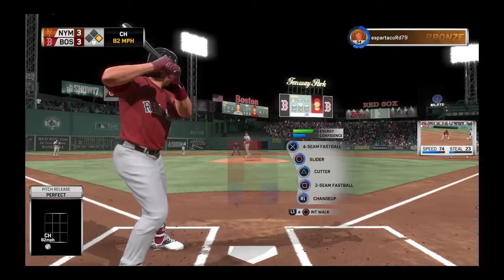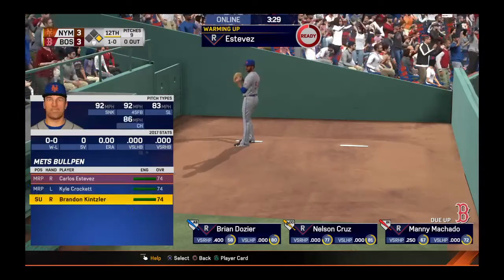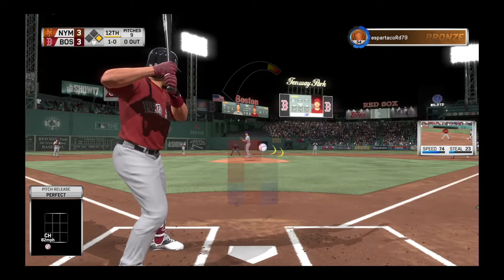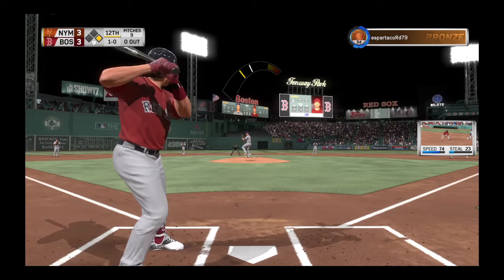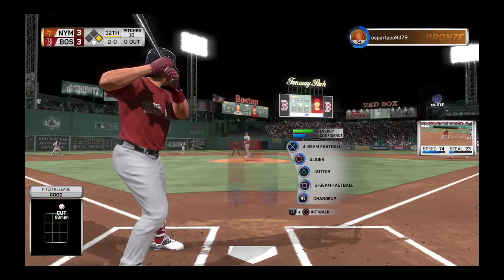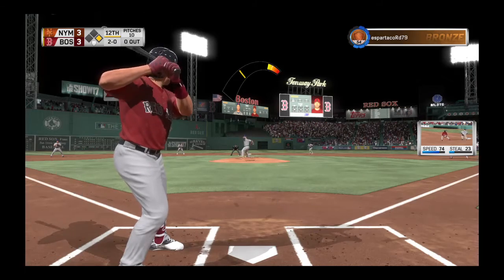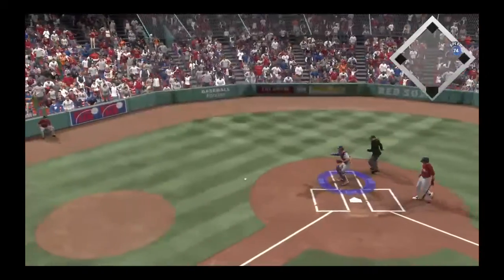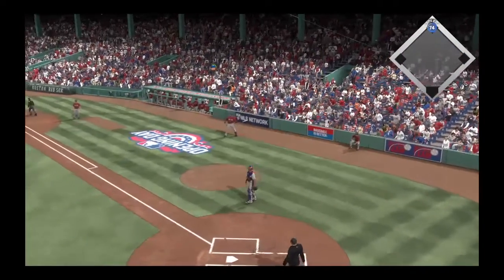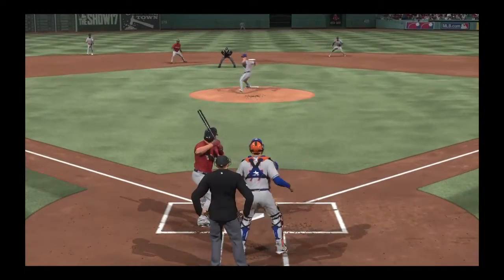Brian Dozier checks his. Right-hander starts to loosen up in the bullpen now. High with the cut fastball, and he's behind 2-0. On 2-0, you can bet he's looking for a fastball that he can turn on and drive. Might be thinking about picking on that big hole between first and second. And this one gets away. And a huge mistake, as that's going to move the winning run into scoring position.